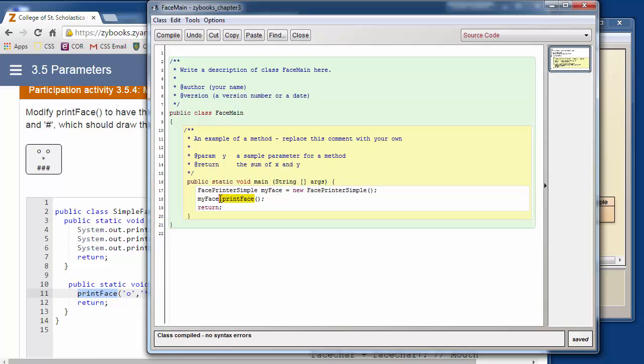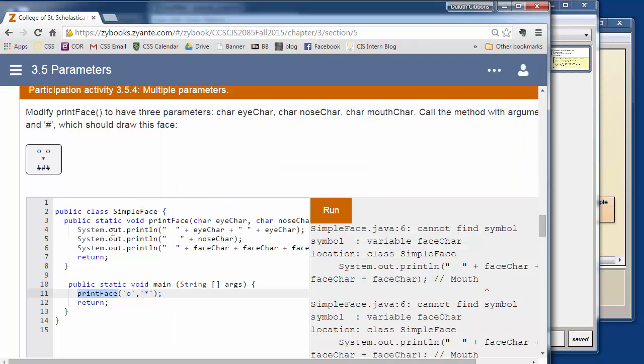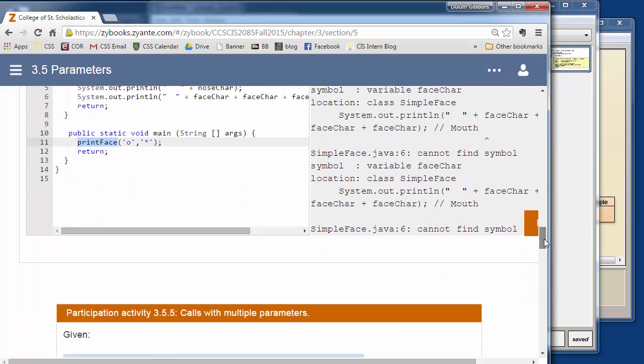So when we call methods from outside the class, when we're trying to use a method for an object we've created, then we have to make sure we use this notation. But within the object itself, if I'm calling from one method to another method inside the same object, I can just use the method name. So just remember that. Okay.